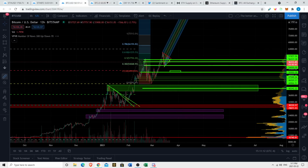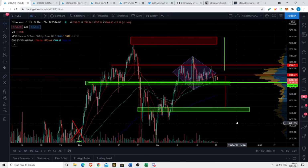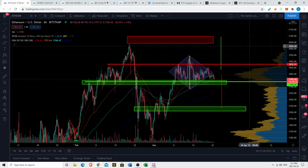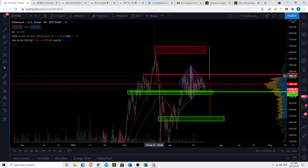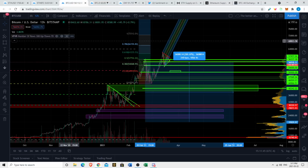If we look at the previous cycle, Bitcoin's all-time high was under $20,000. So from the previous cycle's all-time highs to now, Bitcoin's up over 180%. Ethereum's last all-time high was just above $1,400. So folks, from Ethereum's previous all-time high, it's up roughly 22%. Ethereum lags behind Bitcoin. It's incredibly undervalued. I think it's just a matter of time before we reach $2,000 and vastly surpass it and look somewhat similar to Bitcoin. We're going to be hundreds of percent above the previous cycle's all-time highs. It's just a matter of time.